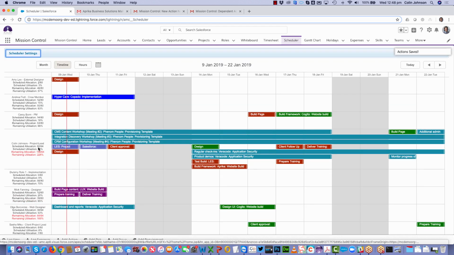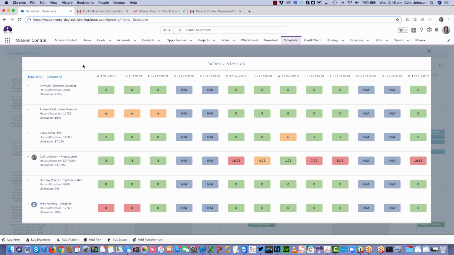Now, whilst I'm within my capacity for this 2 week period, I might have some bottlenecks during this time. So to check that, I can jump into this hours view, and that will show me how that work's been distributed. So I can quickly see where my bottlenecks lie. I can obviously see I haven't got a huge amount to do this week, but I've got a really busy day on Monday. So could I potentially pull some of that forward or push it back?